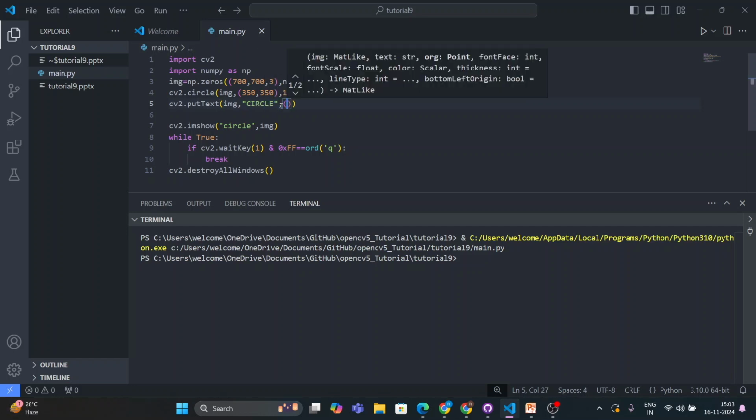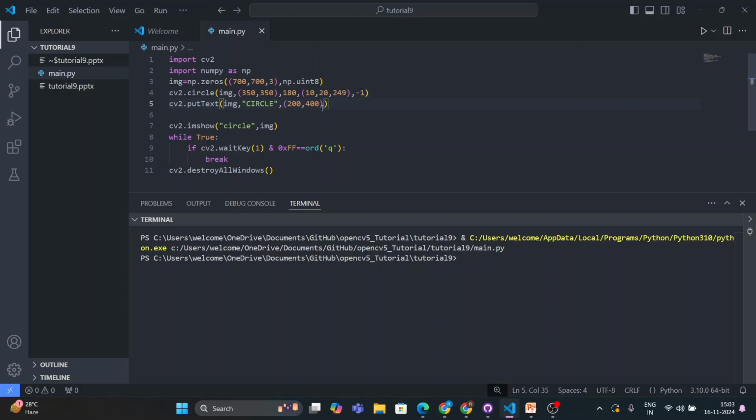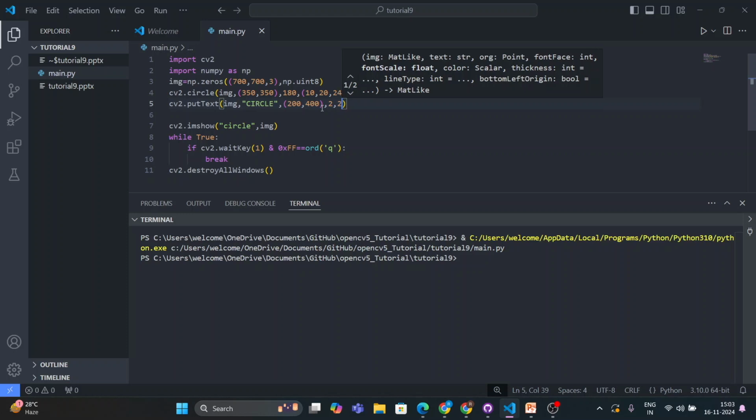I want to start it a little bit lower, so let's say 200 and a little bit downwards, 400. Then the font type will be, let's say, 2, then the scale maybe 2.